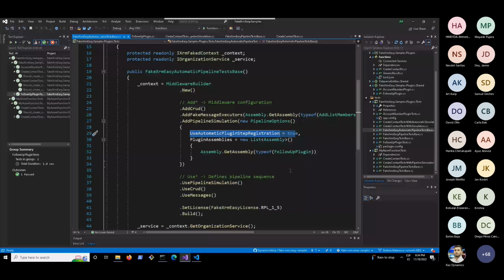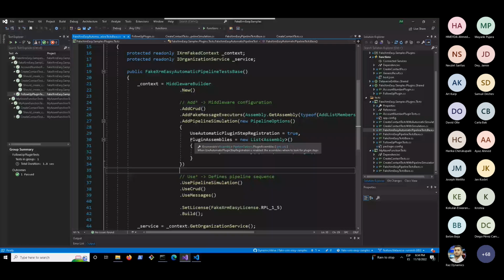And how would this know what to register? A couple of options. The option that is there right now, and I'll show you in a minute, is using plugin attributes. But this configuration is rather simple. Enable automatic plugin registration, and then look for plugins in a list of assemblies. Which ones?